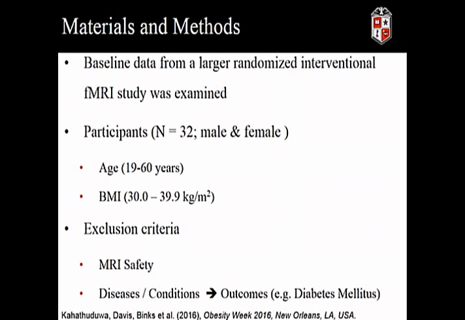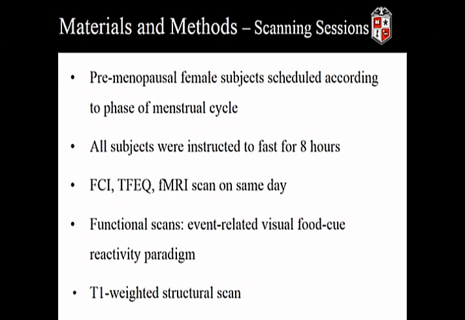This is part of a larger study. It was a randomized controlled clinical trial to compare the differences in food cue reactivity in two different diet types, one of which was a total meal replacement and the other a food-based isocaloric diet, over a short term, but in the fMRI world it's a long term, a 3-week exposure. That data has been presented elsewhere. We had 32 male and 30 female subjects combined, as you can see. Our main criteria were eliminating people that couldn't be in the scanner and specific diseases and conditions that affect food cue reactivity.